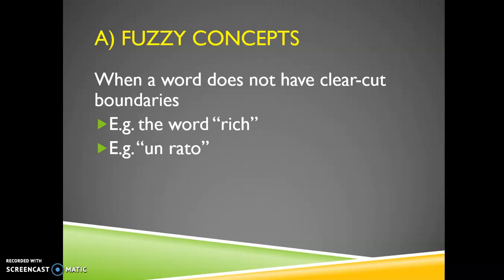What about an English person that says, okay, I'll be there in a while? What is the idea of a while? What extension of time does it have? Or the word tall, or small, or thin. Sometimes it does not have clear-cut boundaries. It depends on the culture, on what we know, what we understand.